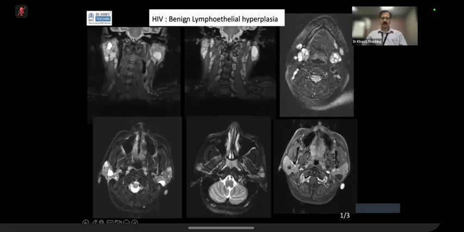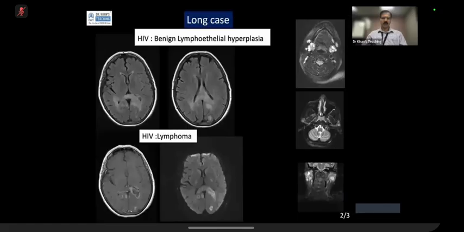And please remember that the word benign means there is no malignant potential for this. You have to know this. And please remember again, long cases, etc., can be given. You might get this in your exam, and with that, a lymphoma of the brain, primary lymphoma. So you have to know that this happens in HIV.